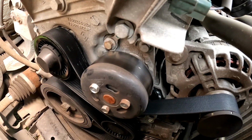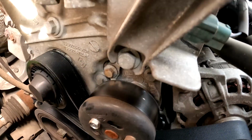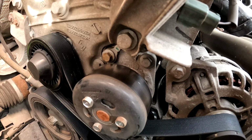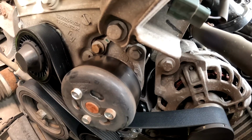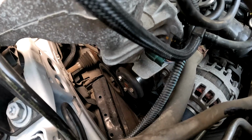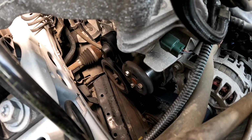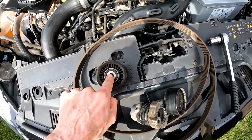Lay the belt in the right direction. When you want to lay it on the tensioner, you have to take the size 16 socket and take the tension away, and then you can take the belt and lay it in the right position. This has to be done every 6 years or 120,000 kilometers: the belt, this tensioner and this wheel.